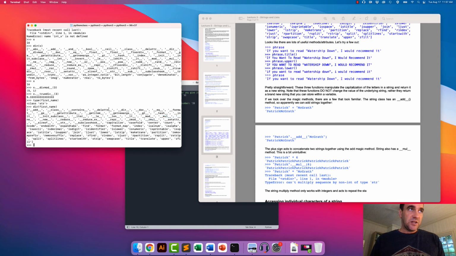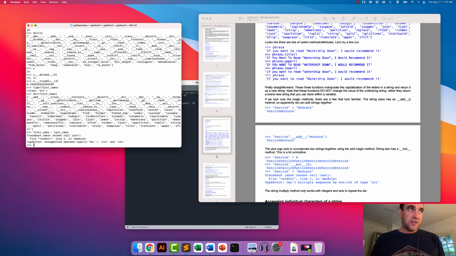Let's see how some of these things work. If I try to take first name and subtract the last name from it, we get an error: unsupported operand types for minus, string and string. Python doesn't know how to implement the minus operation for different strings.